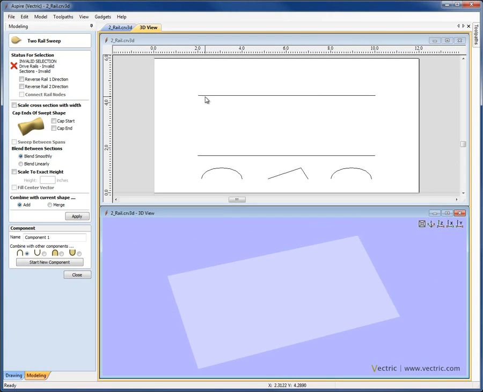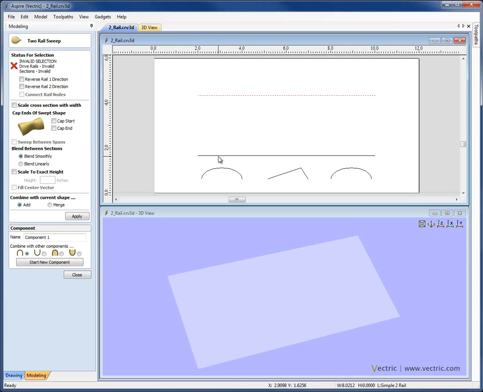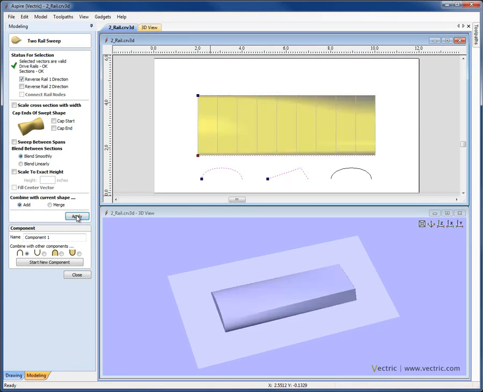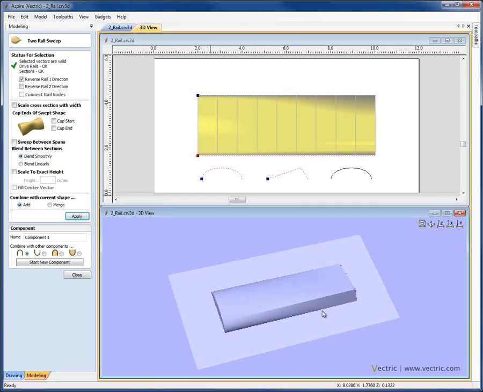Now with the last example, we selected our top rail, Shift and selected the bottom rail, Shift and selected one cross section, but it's possible to have up to 3 cross sections within your part. So if I go ahead and now select a second cross section here, the triangle, we need to make sure we reverse the first rail again so we've got the shape to be even, and now I come down and hit apply, we can see the shape that that's going to give me.